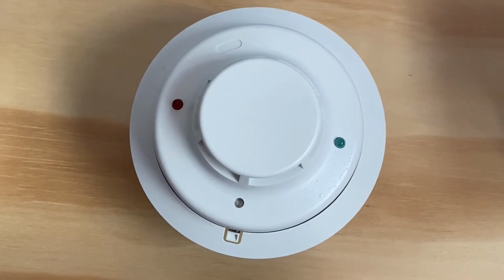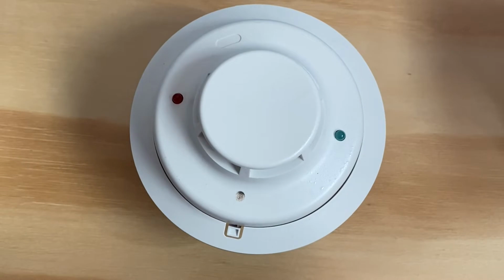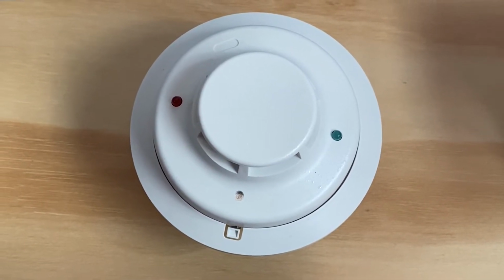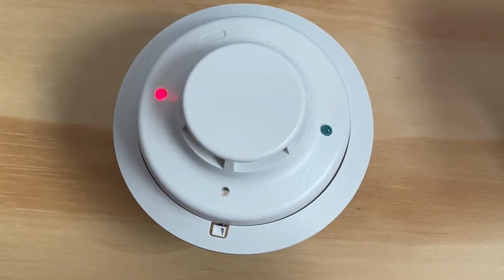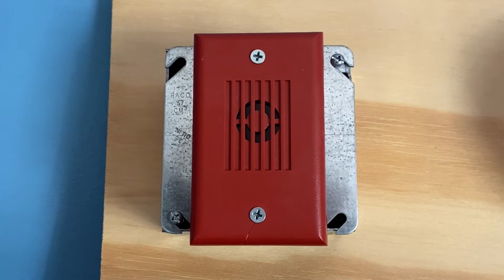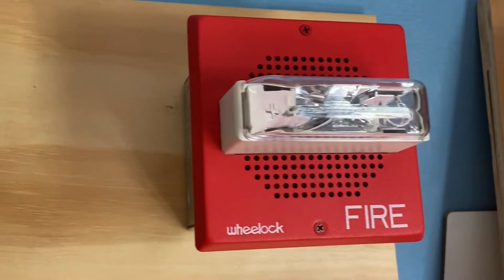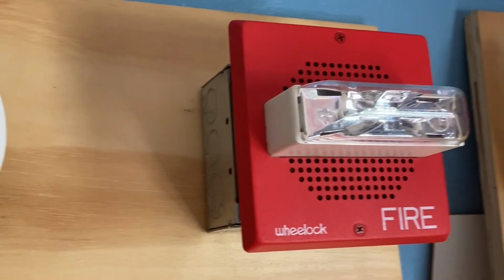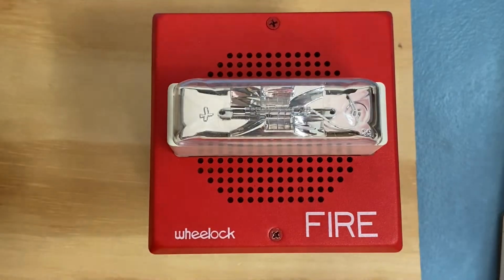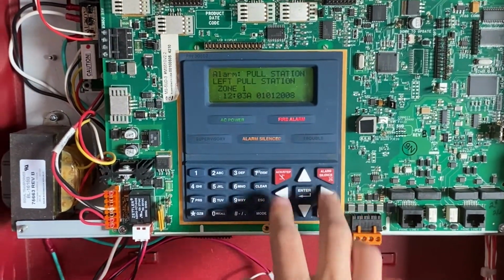For our next test today, I'm going to activate the smoke detector with the spring and spokes. Here we go. Should be enough. Should go off any second now. There we go. And the alarm is sounding.